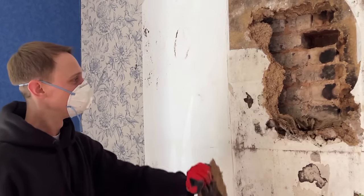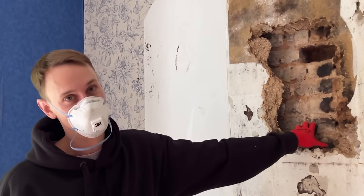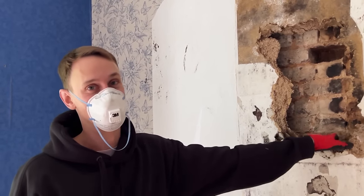It's just a nice brick wall. But I think we'll have to put insulation in and then build a fake wall once it's all dried up.